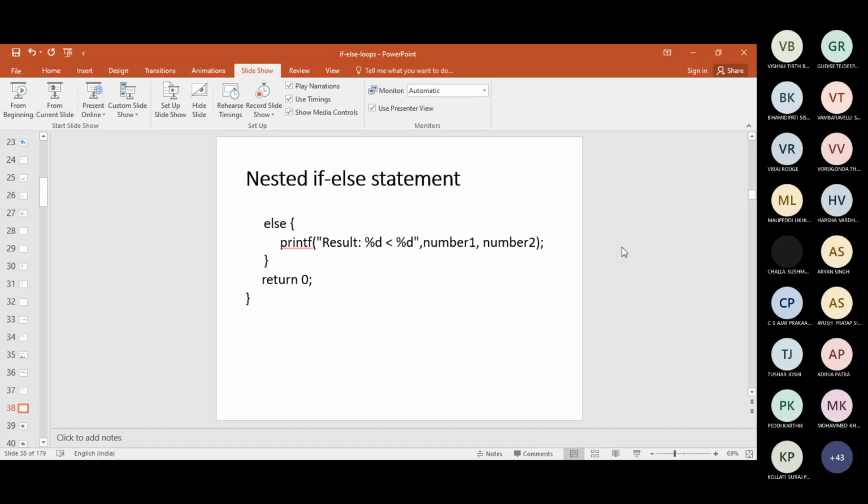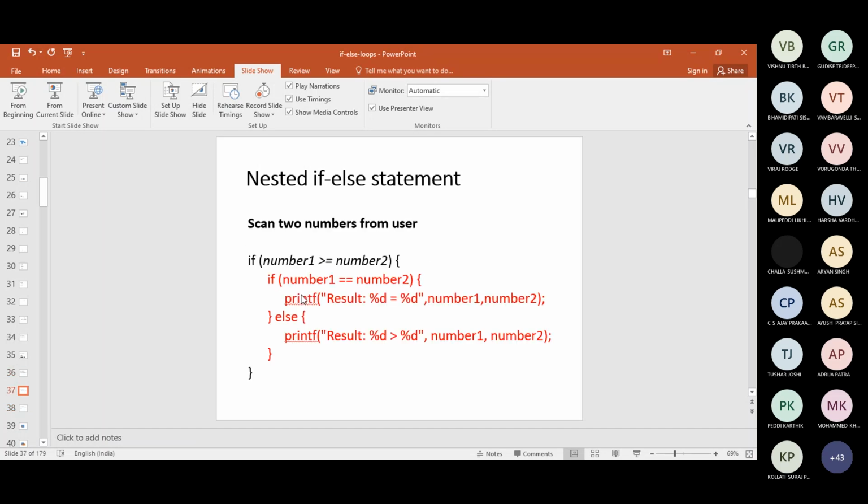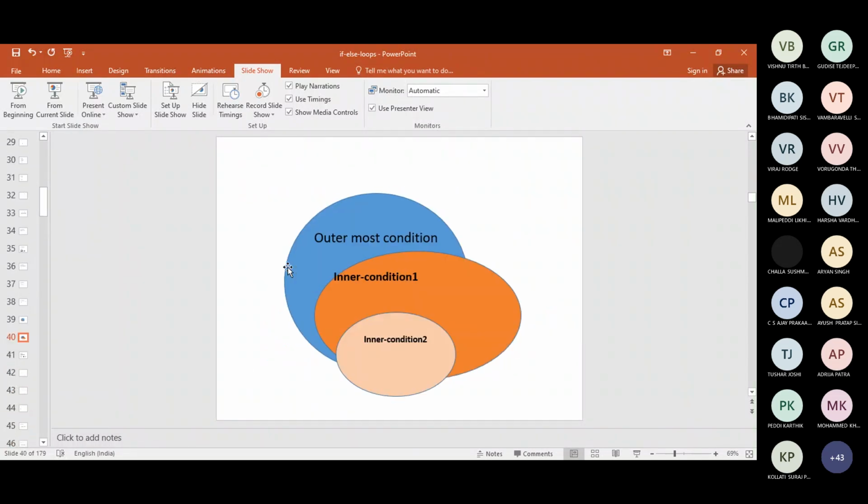Can you just check carefully which else part is there? I mean, Sir, which, the outer else part? Yes, so that is the outer, because return 0 is there. This second bracket is basically the second bracket of the main function. It is not the outer if. It's not the second bracket of the outer if, because return 0 is there. Okay. So this if statement also has an else part, and that is this else part.